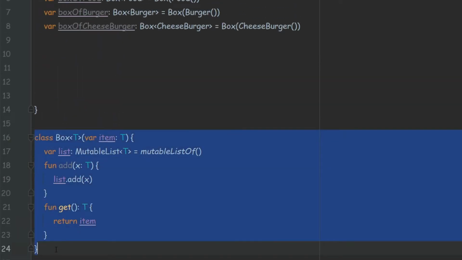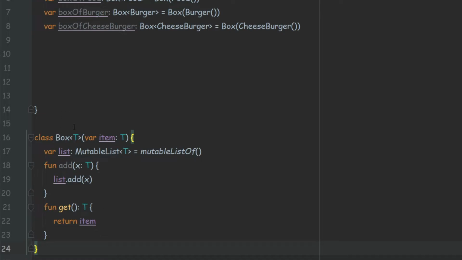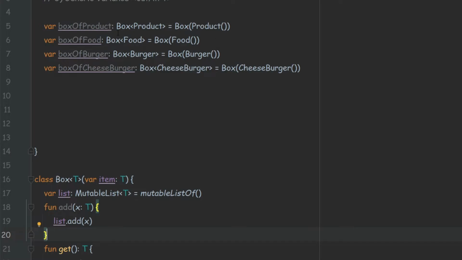Then over here we have a class. So up until now we used generic types with methods. But of course we can also use them with classes. And usually they're passed in as a type of a class. So for example, we have this box class, but it receives in these angle brackets a generic type. So it means that this box will be of some kind of type. So maybe we can say that this box receives some kind of size class, small class, big class, or maybe it receives a type of food. Okay? So this is a box that will fit burgers, or maybe a box that will fit cheeseburgers.